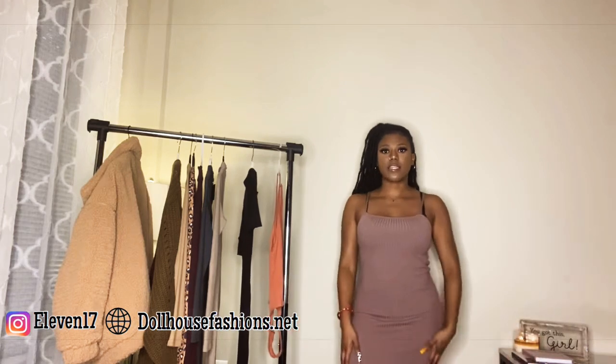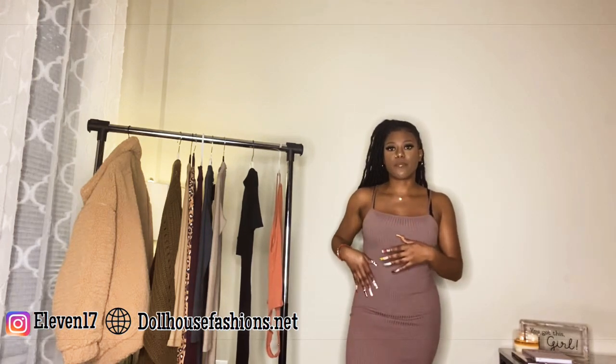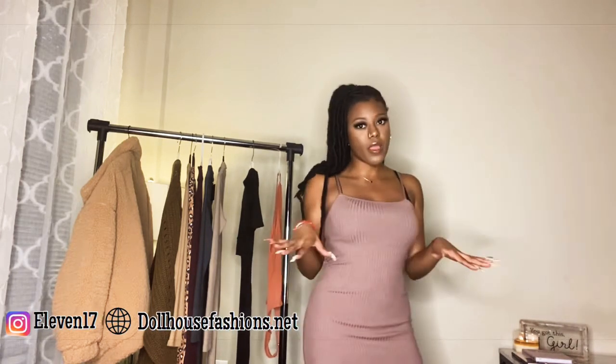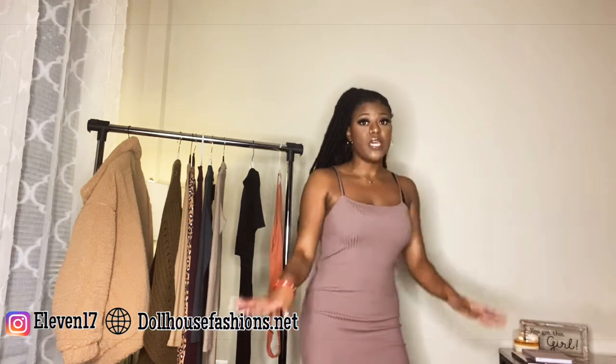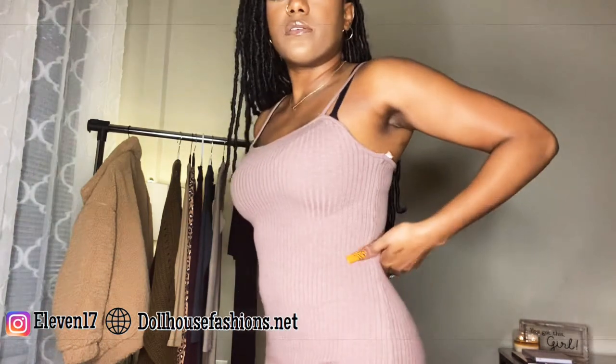So this is the Pretty Body Hugger. Of course I call it that because it definitely hugs your curves in a very nice and soft way. It is a knit fabric, so it's very, very soft on the skin and on the body. I would definitely pair this with a cute sweater and some nice boots, like some Doc Martens. It is pretty long, it does go below the knee. So this is definitely something that could still be worn in the fall or in the winter, and I'll come up so you guys can get some details.